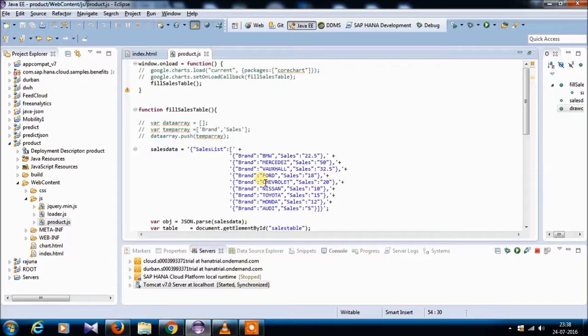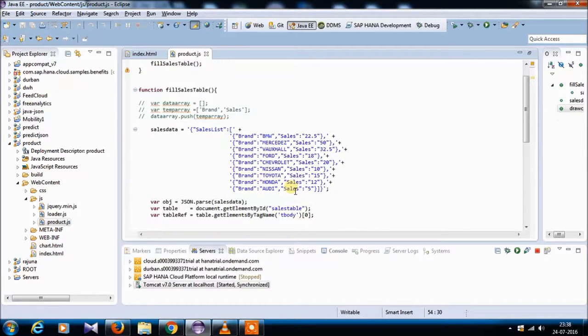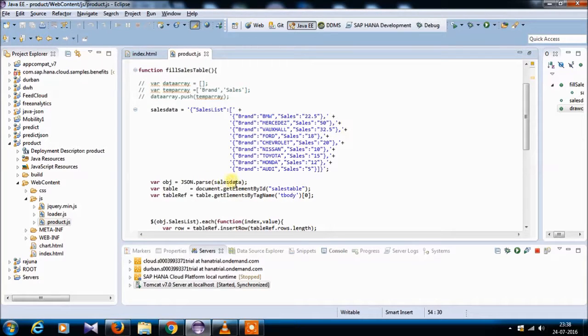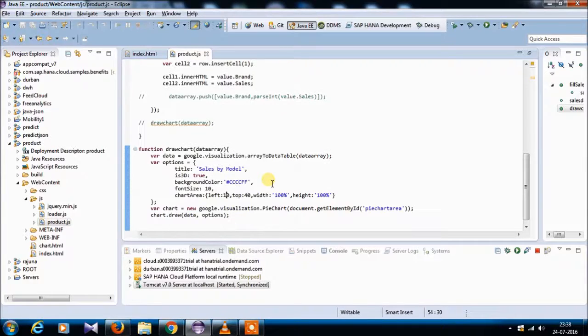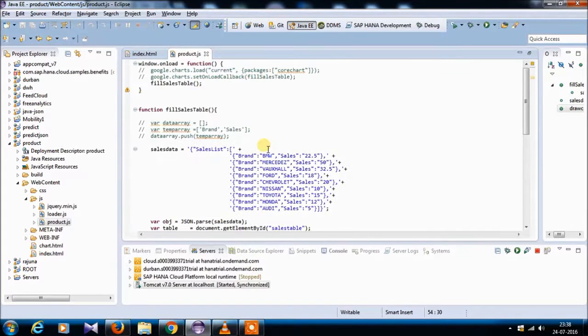I have created a text data in the form of a JSON. I'm not calling any backend as of now, but just to mimic that your data is coming in JSON format, I made this sample or example test data, whatever you say. In the next step, I was making it a JSON object. Then I'm calling that same table and looping through my JSON object, creating rows and filling up the cells. Okay, that's all I have done, and you are able to see that.